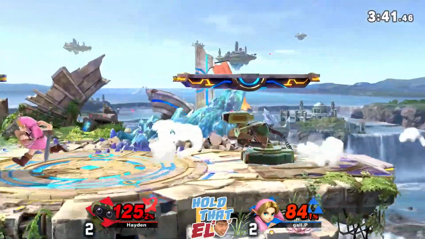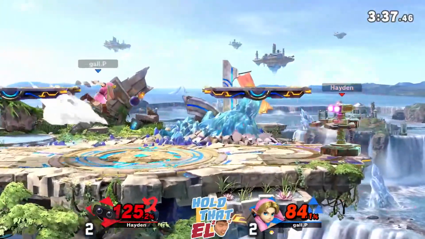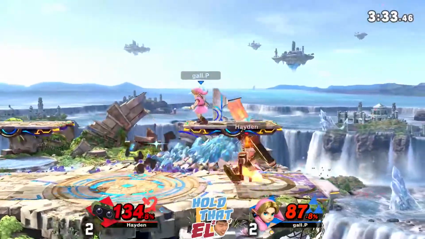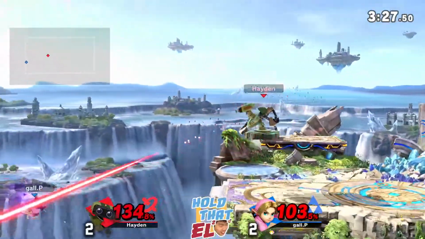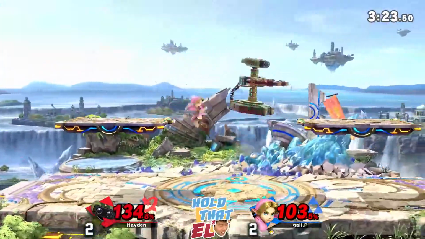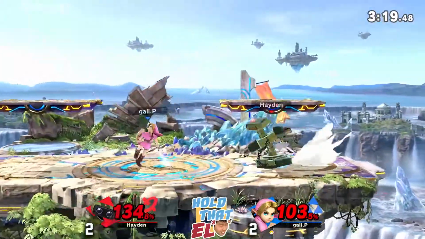I feel like the nerves are starting to set in a bit. You can see that projectile's coming out again. gall.P just trying to get some stage control right now. Not finding up smash. A lot more smash attacks coming. The Randy forward smash comes out again. Oh, a bit early on that down air, a bit ambitious, but had that been a bit delayed, that could have been it.